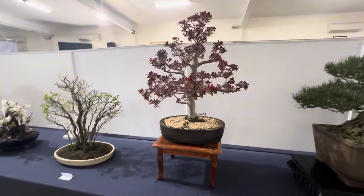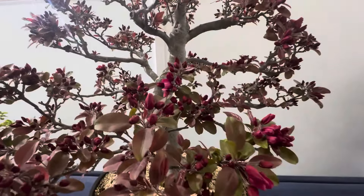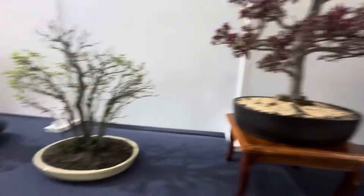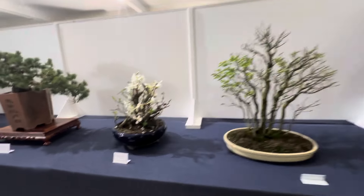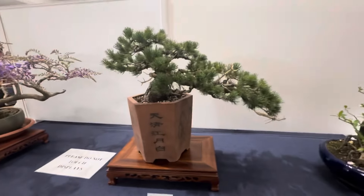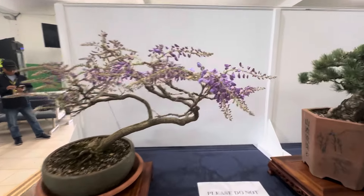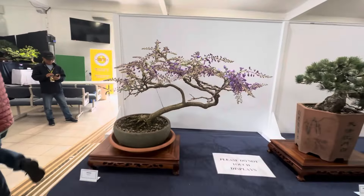Here we go — this is full of flowers. Looks like a crab apple, look at these flowers! Nice red flowers. Looks like a gnome of some sort. Another quince — quinces are popular this time of year. Japanese white pine, big fat trunk. Oh, another wisteria — just as I said, a couple of weeks away from full flowers, maybe even just one week off. Sensation!